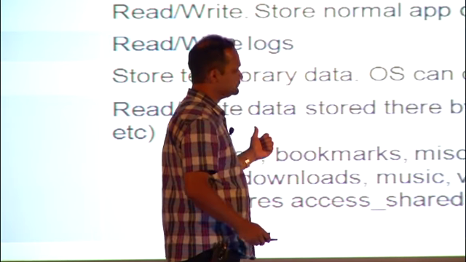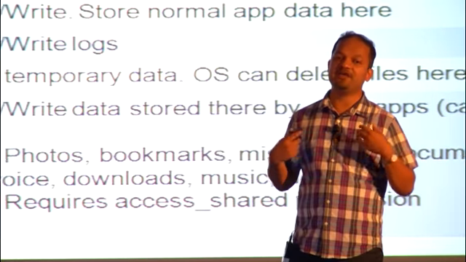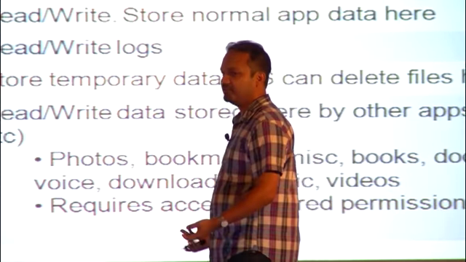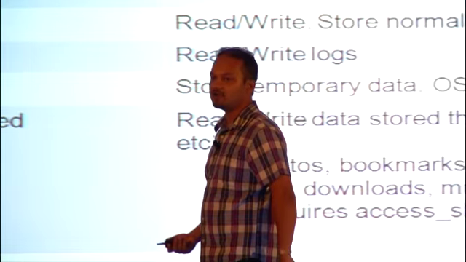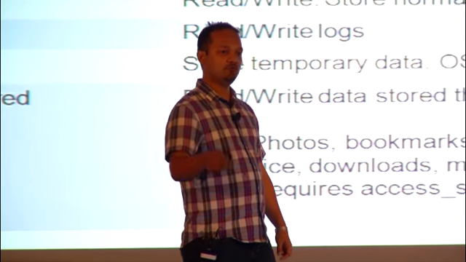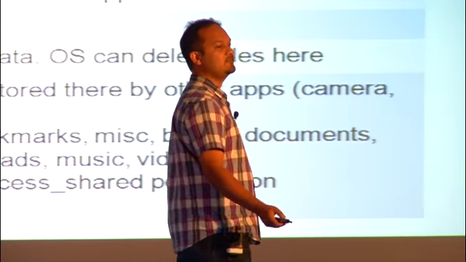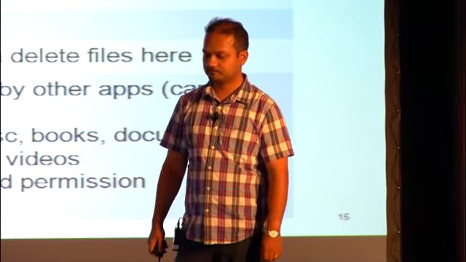The data folder is used for storing application data. Any data you want to persist over application relaunch or reinstall, you can save in the data folder. And even when the user upgrades your application to a new version, the data folder will stay as is until you delete it.